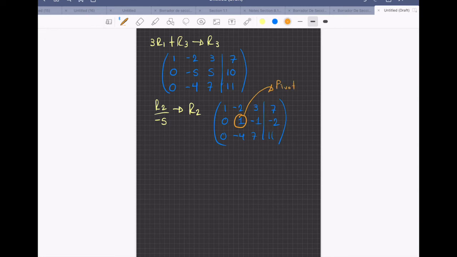Pivot. What is the purpose of the pivot? The same as before. All the elements in the column of the pivot must be 0 except the pivot itself, and we use the pivot to accomplish that. For example, I have 1 here and I want to turn this -2 into 0. Use 1 and -2. How to do that? Again, these two numbers, the pivot and the number you want to change, must be the same, or maybe the same except for the sign.